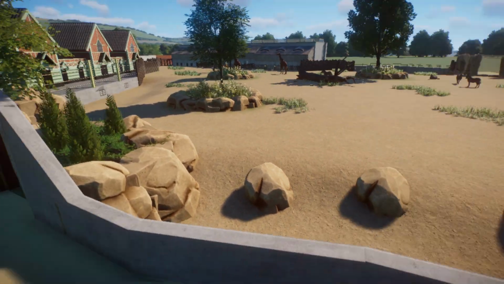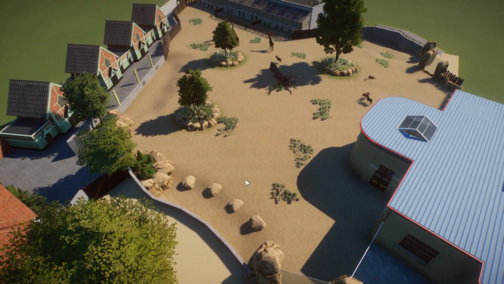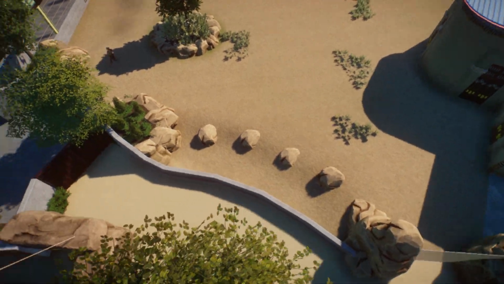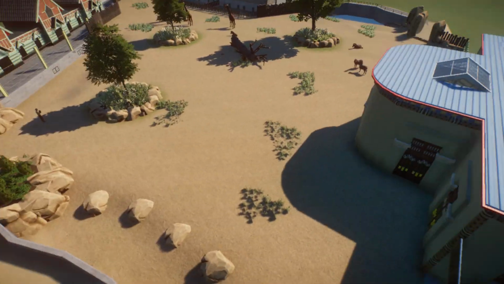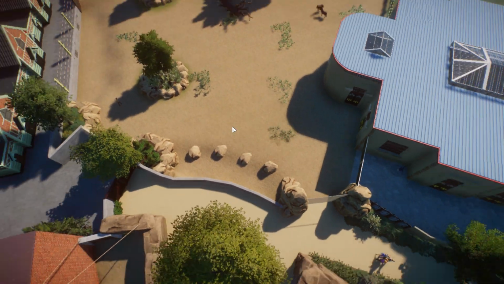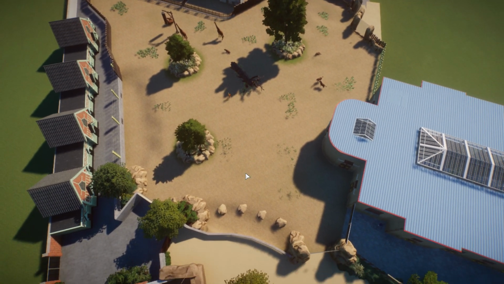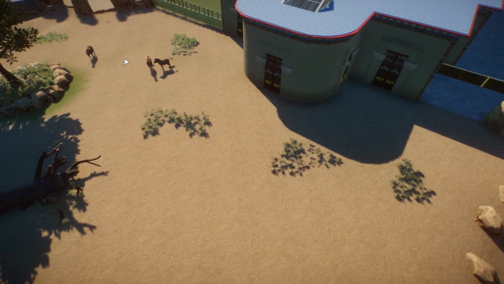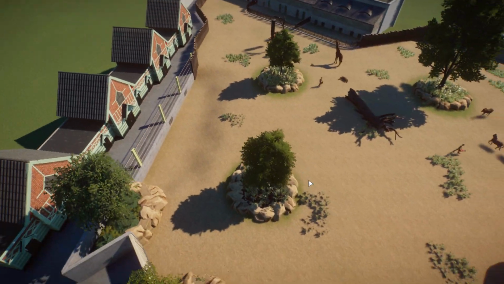But yeah, let's first go through a bit of the history of this. Now the Savannah area as it is now is just a recent thing. I think it was added in the last 5 years or something. I'm not too sure, but I think it's from around the same time as the aviary over here. This used to be separate areas with a path running through here. This used to be an area for giraffes, closed off with, what is it called? A moat. Now it's one big area.